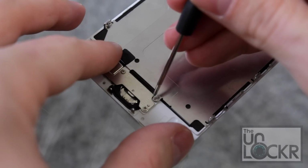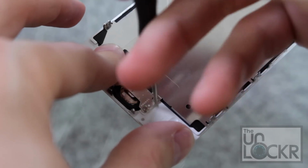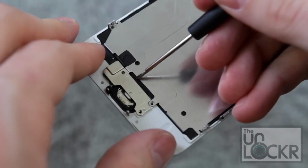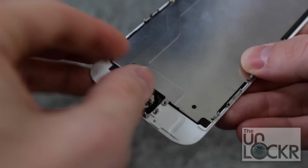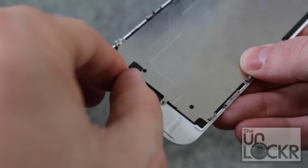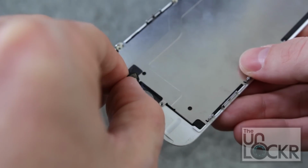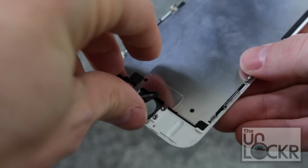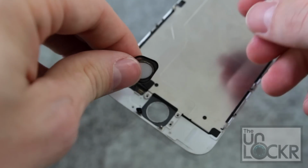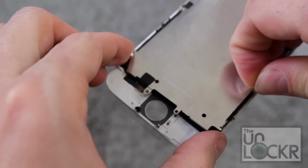Then at the very bottom, we're going to undo the home button by taking off these 3 screws down here, removing this metal piece down here, and then we're going to push the home button out through the bottom and then slowly and carefully peel it like we did with the camera and the earpieces, etc. Eventually, it will come off, and there's a little snappy part, kind of like the cable connectors, that'll come off as well. And then we can remove the metal backing.